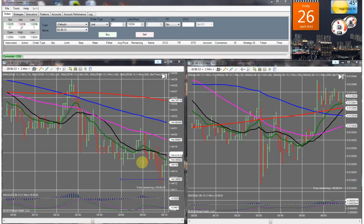Okay, the next release for this item is October 26, 2012. As you can see here, we're on that now for both instruments. The ZB over here moved from 144.24 down to 144.17, so we had a 7-point move. On the 6J, from, we'll just say 40 down to 21, so we had a 19-point move. So 19 points in comparison to 7 points. Obviously the 6J did much better, and I believe the 6J is a 12.50 per point move, and the ZB is 31.25. Alright, pause the video and I'm going to do one more.